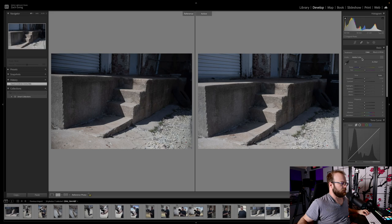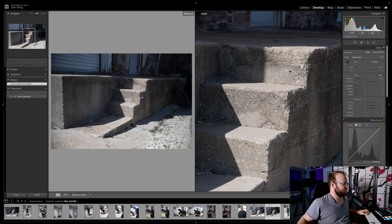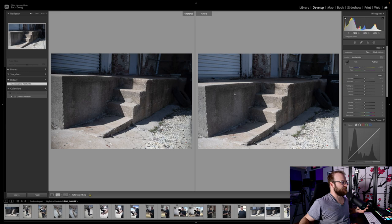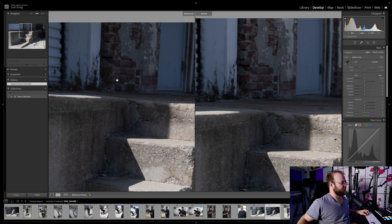Looking at these two right off the bat, there is some vignetting on the 24-70, which I'm pretty sure everybody knows by now. And if I zoom in, the 50mm f1.2, marginally — we're splitting hairs — is a tiny bit sharper, or the nature of the shadows and those small details just makes it appear sharper. At a distance, the 50mm f1.2 looks like it would be of higher quality, and it does just have richer shadows and more detail in those shadows. We also have a color difference. The 50mm f1.2 is really honest with its color, and the 24-70 exaggerates a little bit — these all kind of look the same on the 24-70, while the 50mm f1.2 has more variation in the colors, which is the way it really is.